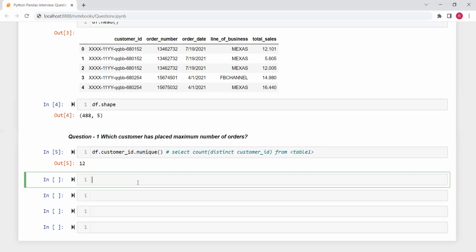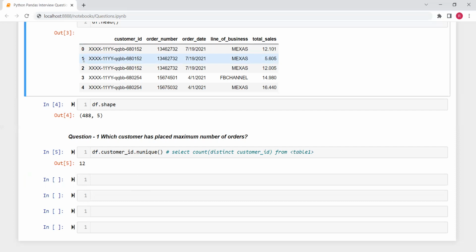Okay, now given that we know there are 12 distinct customers, let's understand if a customer has multiple same orders being placed or the orders are distinct for every customer. Well, you can answer that question even from here, looking through the data. Although it may not always be visible, right now it's already visible in my sample data set. So I'm making use of that information without digging further by writing extra code. However, if it is not visible, it is always advisable to double check before giving any conclusion, right?